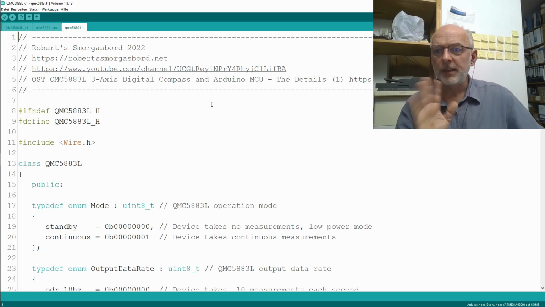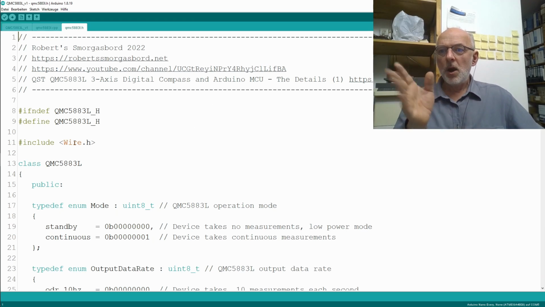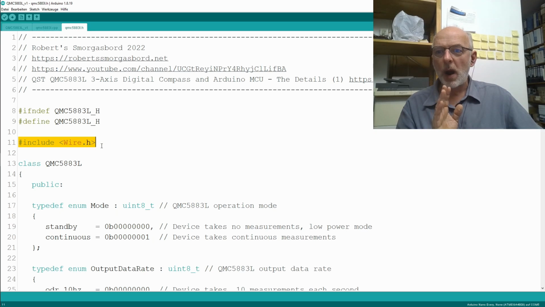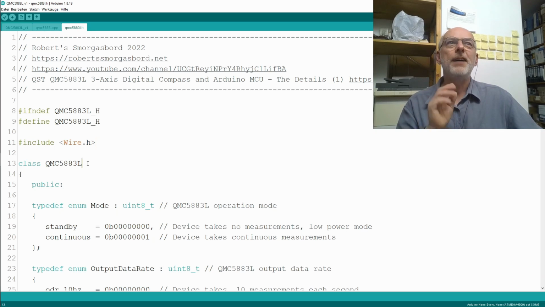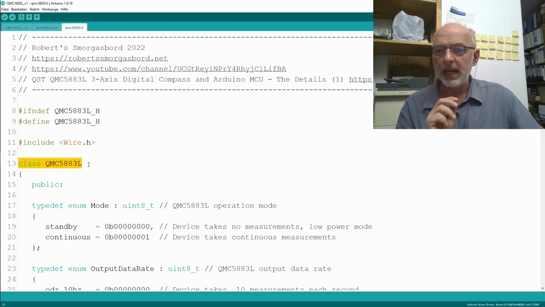Let's start with the header file for the library. Of course, we include wire.h here, which in fact defines a class named TwoWire for I2C communication. Then we have our class QMC5883L. Please note, I do not have any typedefs outside the class.